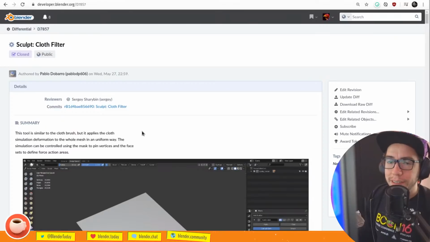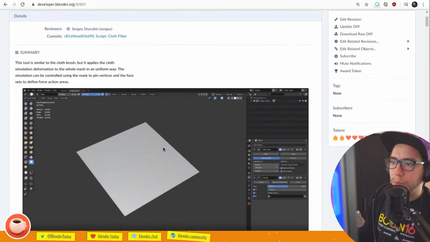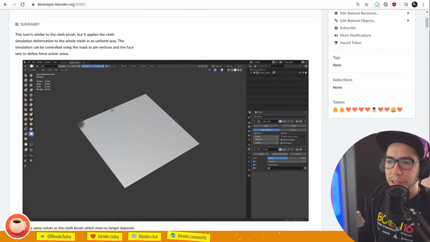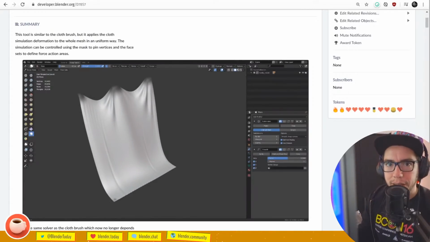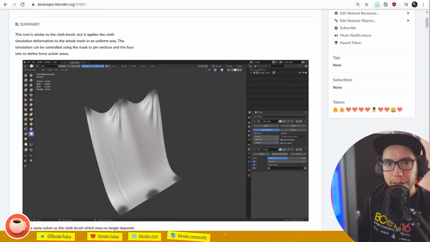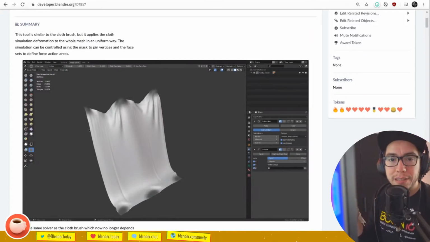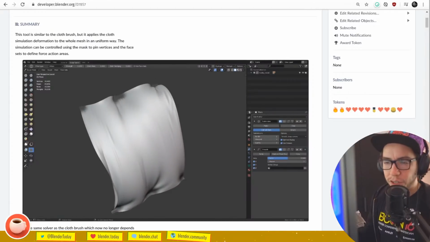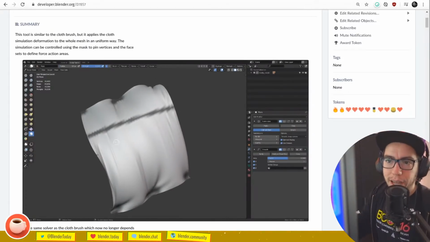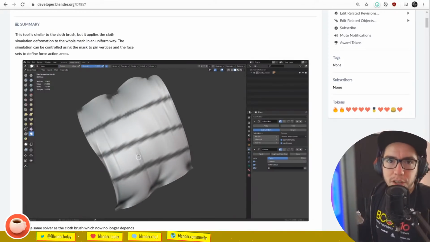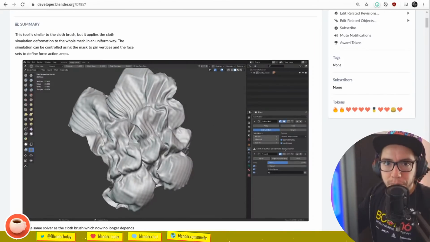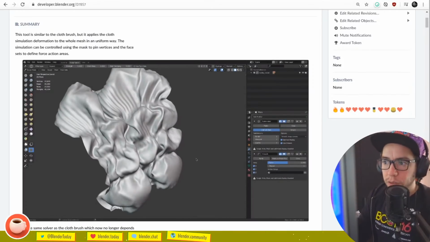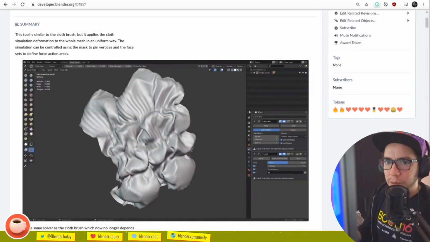So you know the mesh filters that you can use for making sharper edges or surface smooth. Now you can also apply cloth simulation. What does it mean? It means that you don't have to paint it anymore. You can basically just run the filter and it will simulate for as long as you have it on. So it's not gonna replace completely the actual cloth simulation. If you want to make an animated flag, of course you're gonna use simulation because it's dynamic. This is gonna be baked basically. You apply the mesh filter, it's gonna simulate, and it's gonna stick to that shape. So it's a good starting point.